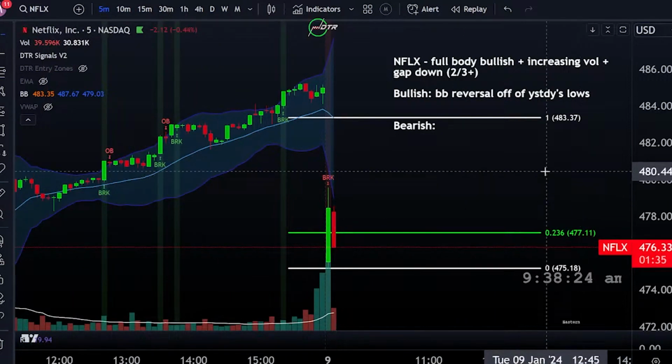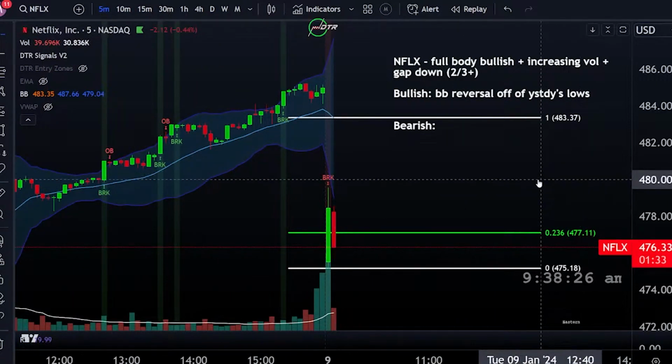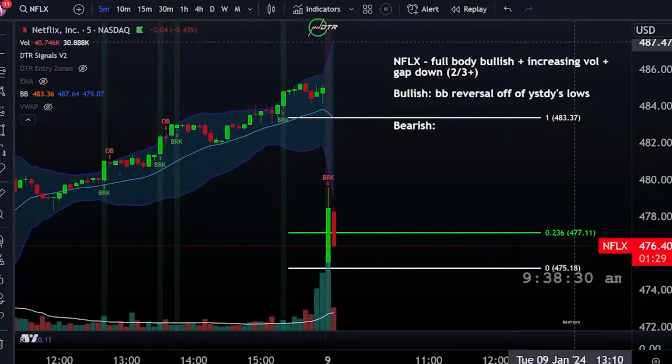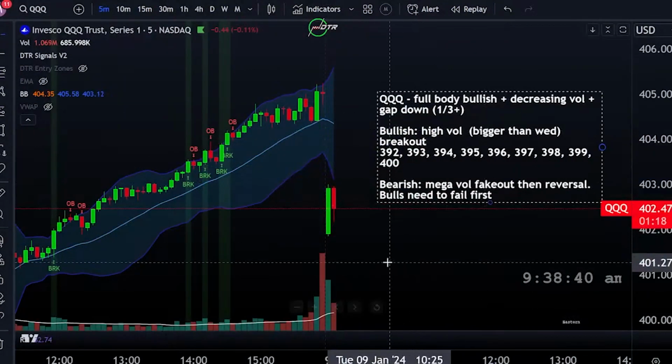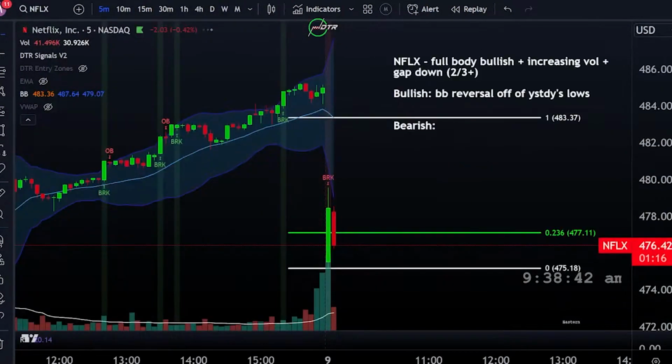Okay, so let's see, we have a chance here. And then I'm targeting an entry here at 476.20, which is approximately $1 from my stop loss location. So $1 plus 50 cents equals about $1.50 worth of total risk. So I want to make sure I'm sizing my position for that risk. All right, good similar setup here from QQQ.